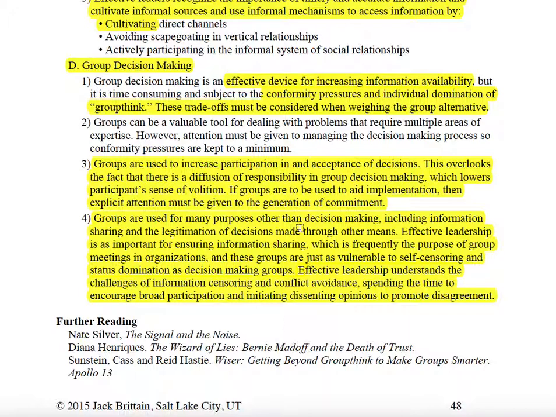So the ways that groups are used in the organization, we covered this in lecture and in the note, there are lots of uses. And one of the key things that leaders do is understand the purpose of the meeting and run their process accordingly. Right, you use a different process if it's just a communication meeting. You worry about different kinds of information sharing happening. In a decision-making meeting, you probably still want that information sharing, but at some point you also want decisions made, and you want those decisions ultimately to be implemented.